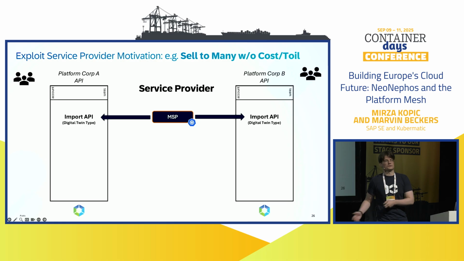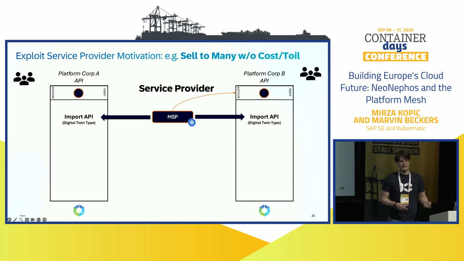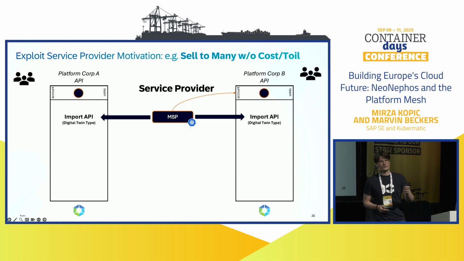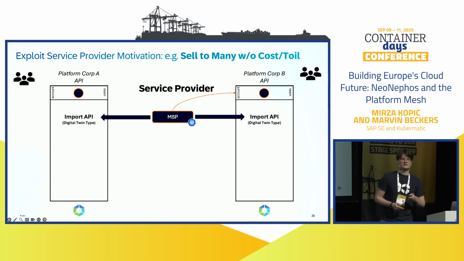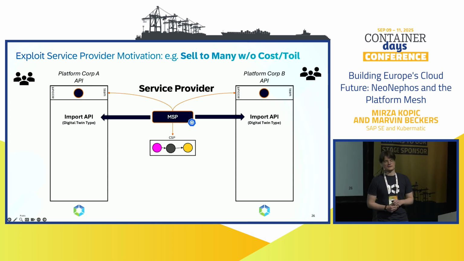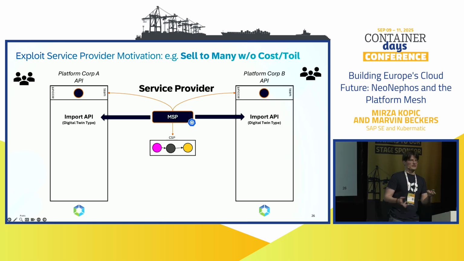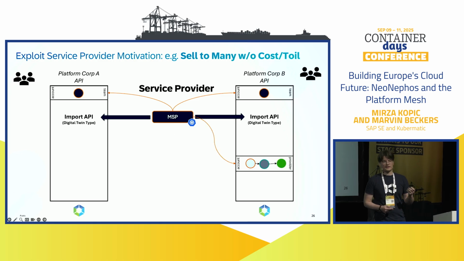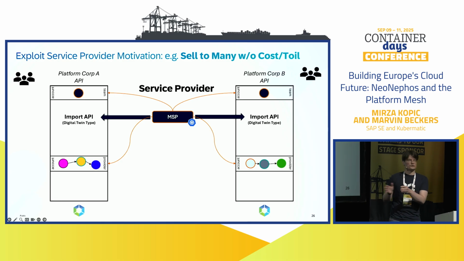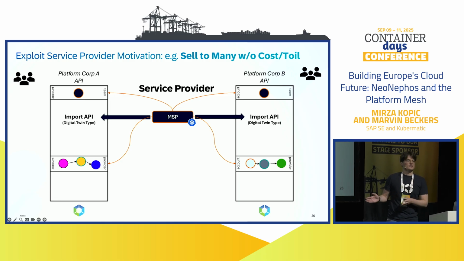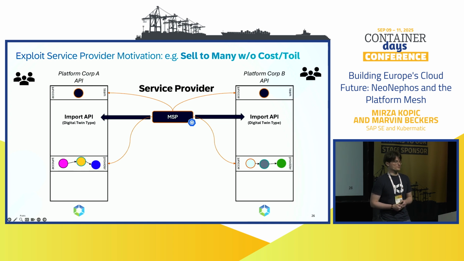In this case, it would be running databases maybe. So basically, an MSP could pick up orders from Corp A and from Corp B. It's super easy to do this if you speak the same language. And they could use a cloud service provider to fulfill these orders, or they can do the same thing on both sides. So you can order a Kubernetes cluster from Corp A and run it in their premises, or they can order a Kubernetes cluster from Corp B and run the software in their premises. And all of that is fully automated because they all speak the same language. So this makes it very easy, and we think this is why it's interesting to MSPs.